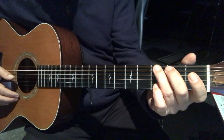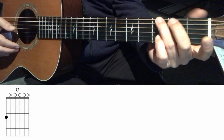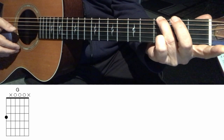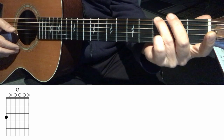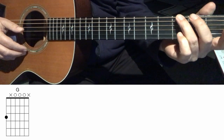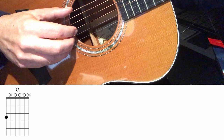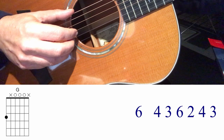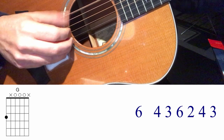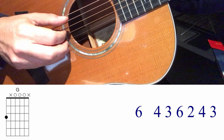And so the first chord that we have, the main chord of the song, is the G chord. And I'm doing a one-finger G chord, ring finger on the third fret on the sixth string. Okay, that's all I'm doing. And then this is the pattern right here. We'll go over the pattern first. And I'm picking strings 6, 4, 3, 6, 2, 4, 3.